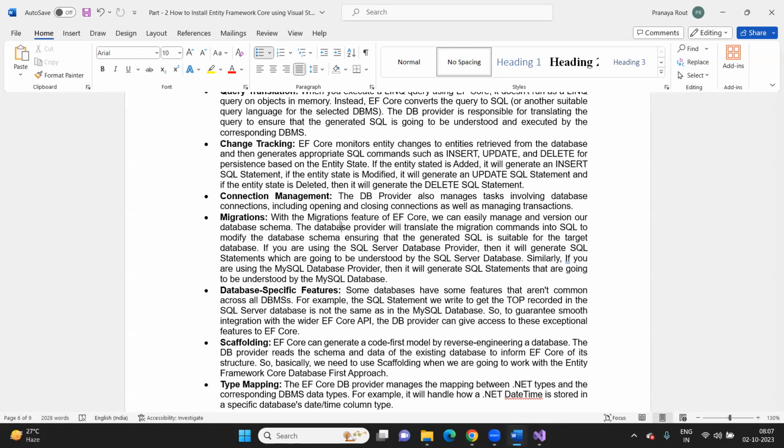But all these things are taken care of by the database provider: when to open the connection, how to open it, when to close it, how to manage the transactions. All of this is internally managed by the database provider. As a developer, we never write any code to open or close the connection.